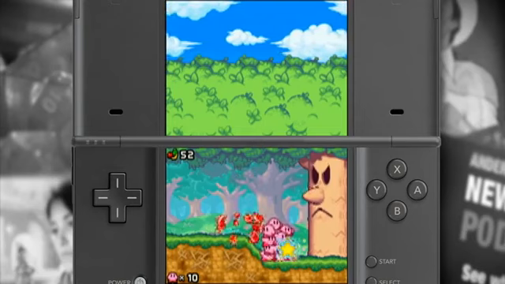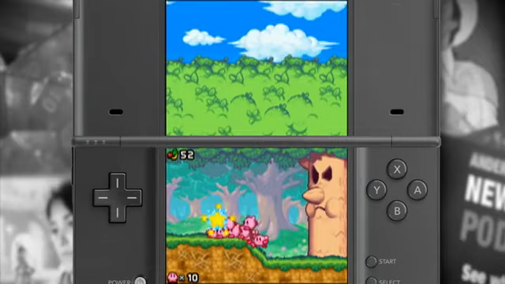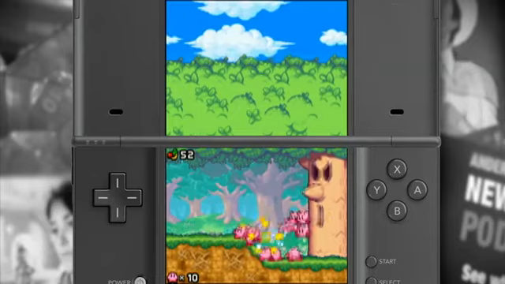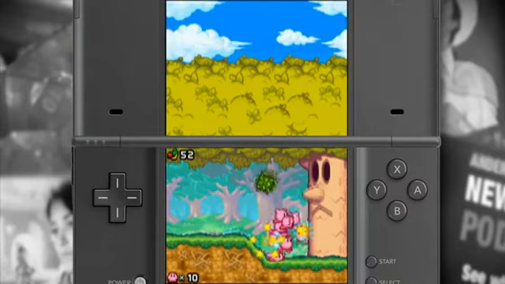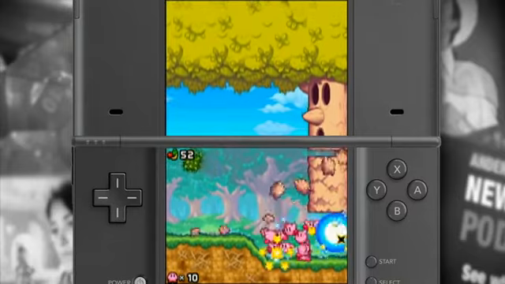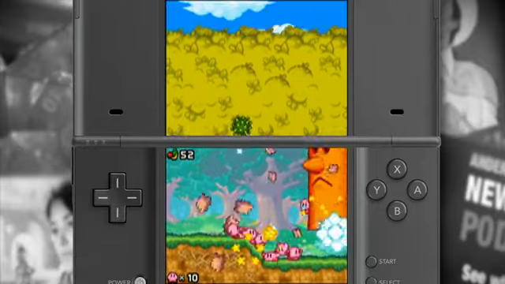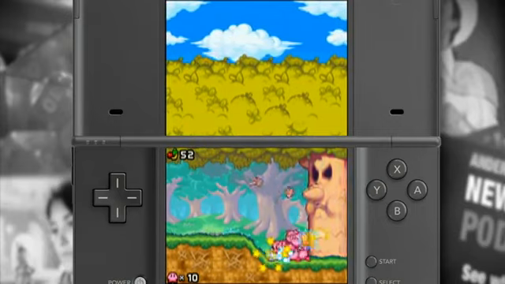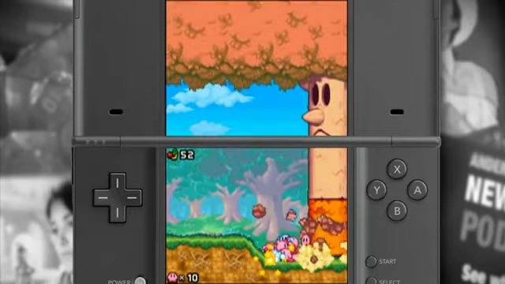Wispy Woods. Oh. So you gotta do a little management from time to time to usher your Kirbys around, keep them out of harm's way. Oh God! I need to be mobbing on this guy. That's pretty great. That's excellent use of the two screens. You can't stop me, stupid tree. I'm gonna fling these Kirbys at you constantly.